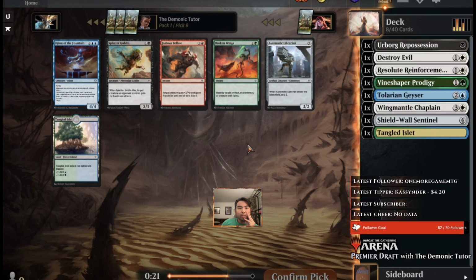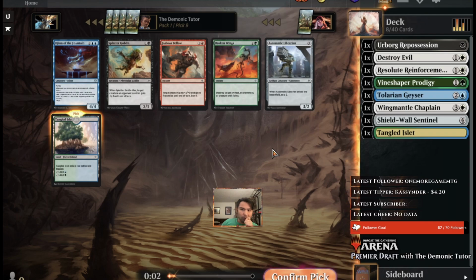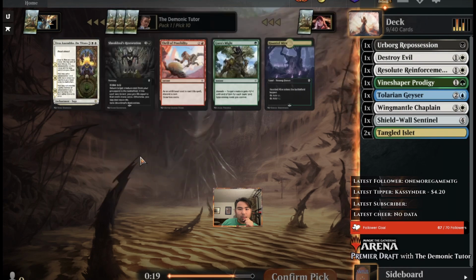Okay, so pick 9. Interesting. So the Drawbridge did not wheel. I don't think it wheeled. I think grab another land, I guess. I could get a Furious Bellow to get into red. I could also go Automatic Librarian. I mean, the Scry 2 is no joke. But I think I need to prioritize land here. Could rare draft, but nah, I'm gonna go ahead and get black-green.